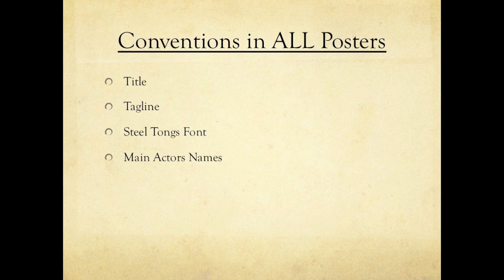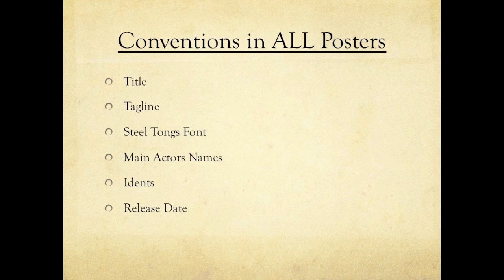The main actors' names generally seem to pop up on every single poster. There's normally 2 or 3 of the main actors. Their names will be on the front of the poster, advertising the people that are going to be in it. The idents are generally little logos at the bottom of the poster, just underneath the billing block font, and they're generally just the idents of the companies which have been involved in the making of the film.